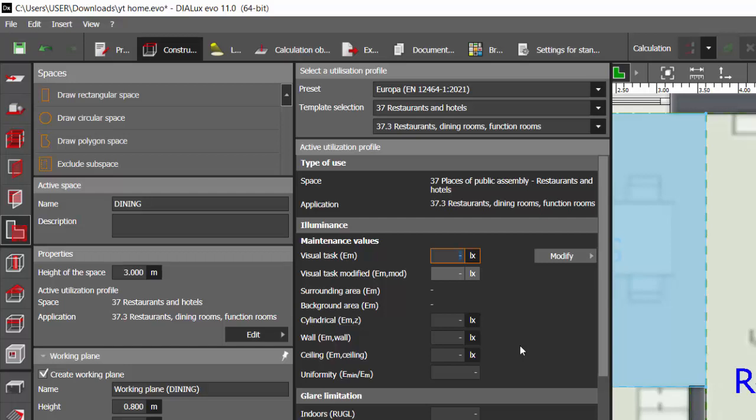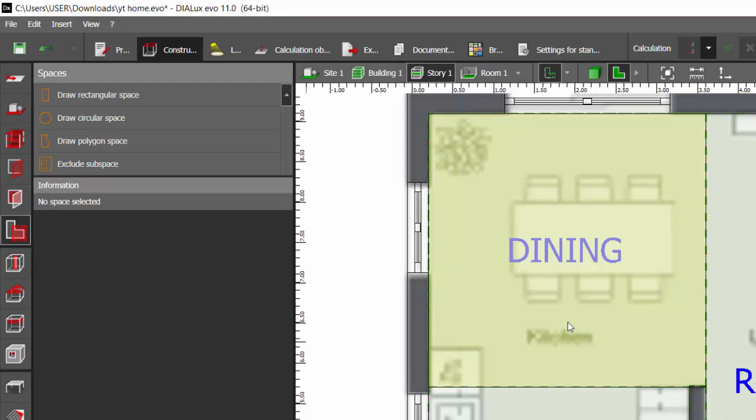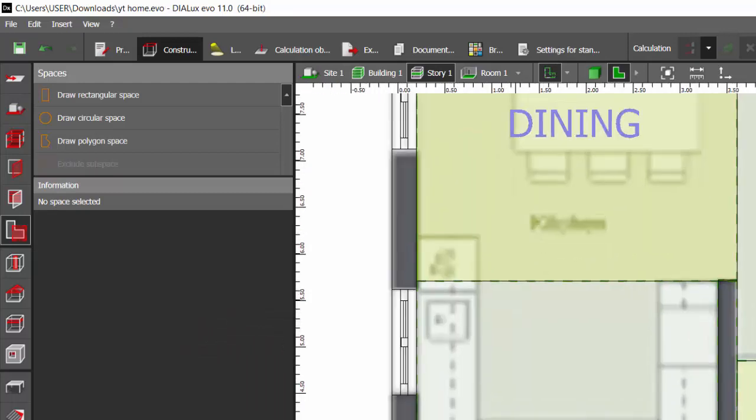Like in UAE we follow SIPSE lighting standards, so I can say for the restaurants it will be around 300 lux to be standard. And I'm not going to define any values here, but uniformity, yes, it needs to be at least 0.4. Just set it. Okay, done. Dining is done. Left out is the kitchen.